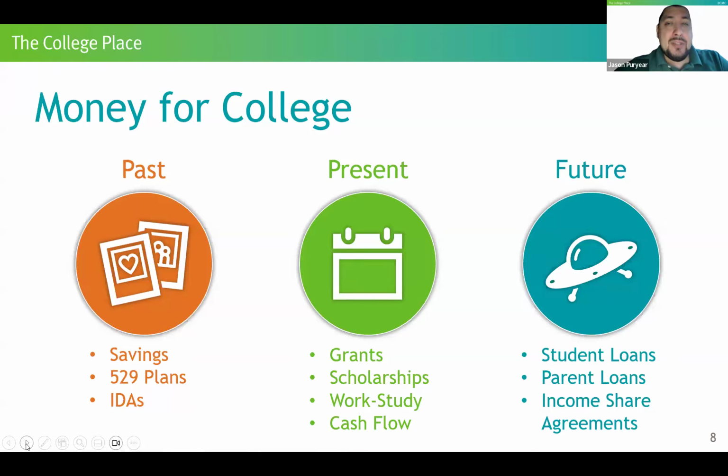You may be offered as a student the opportunity to utilize work-study funds to help you pay for your education. That's definitely one way you can pay. And then there's a cash flow option, in terms of if the remaining costs that you owe are low enough and manageable that you can use a payment plan or pay by semester to work towards the total cost of attendance. And then last but not least, in terms of the future, you as a student or you as parents may be in a position where you're borrowing money to help the student pay for their education now, and then those funds have to be repaid in the future.